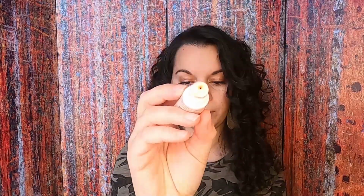Okay, then the other product that I really like is the Kboss Lip Treatment. I'm actually wearing it right now. And it's a little bit tinted, so you can kind of see, it looks like a coral orangey tone, and then it's very sheer when you put it on, but it reminds me so much of those lip glosses when we were kids.